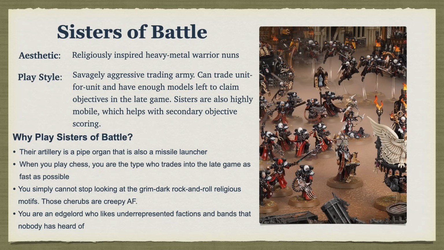Probably the best reason to play Sisters is that you just can't stop looking at the grimdark rock and roll religious motifs that make the models so cool on the table. Sisters might also appeal if you are the kind of chess player that just wants to trade as quickly as possible into the late game, or if you're just kind of an edgelord that gravitates towards underrepresented factions and bands nobody has heard of. Sisters are probably the least widely collected of the Imperial factions at the moment. They have lots of people who love them. We just don't see them as much, I think, as the others.